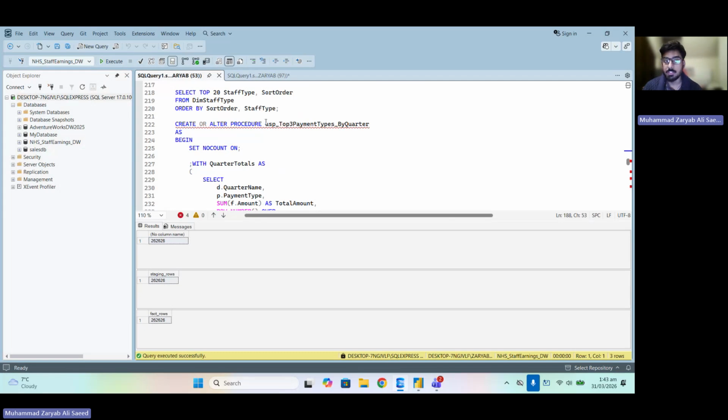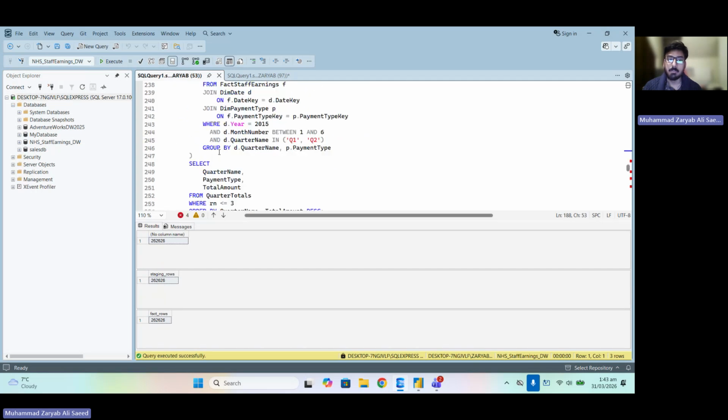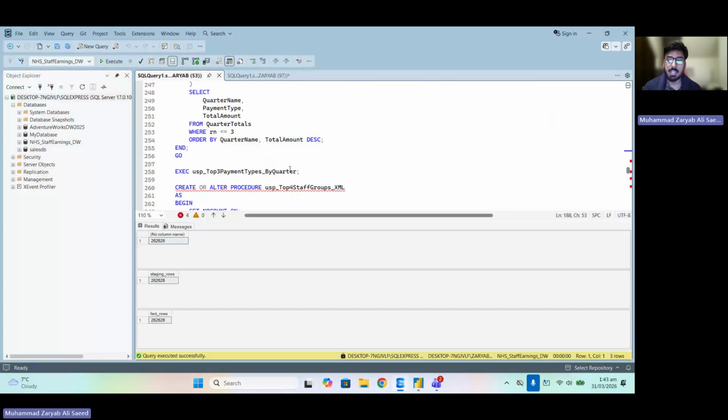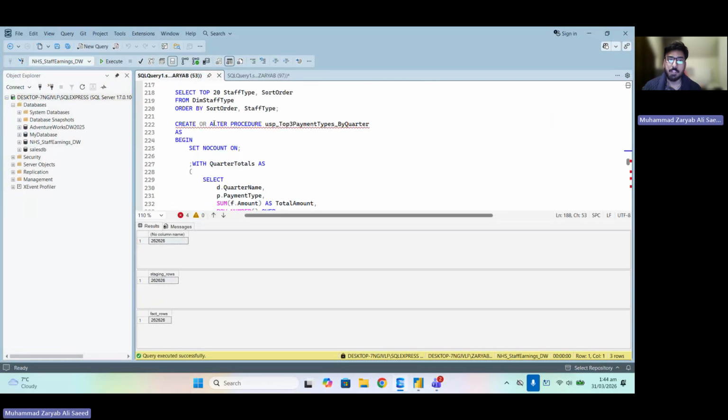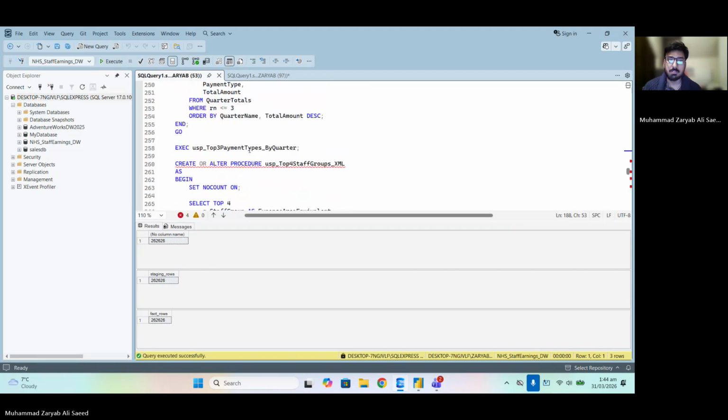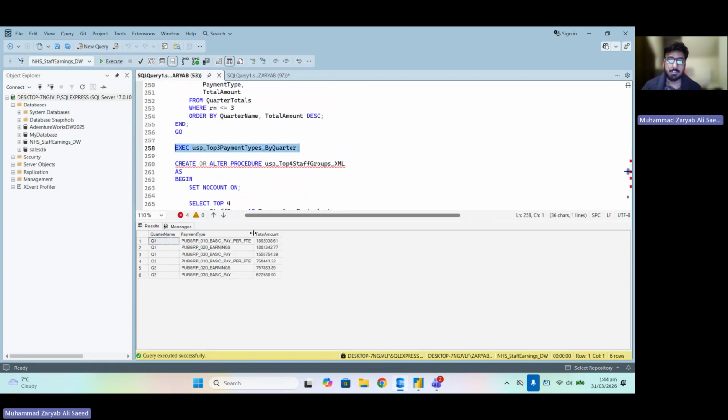So this is the first procedure that I've created. It basically allows quarterly comparison of the highest spent payment categories. As you can see, I will show a live execution of this. Here, let me select this statement. This shows the top three payment types, by quarter.